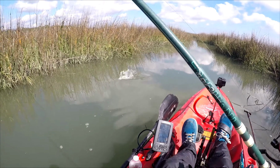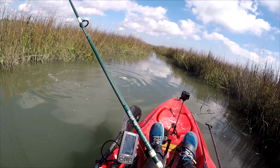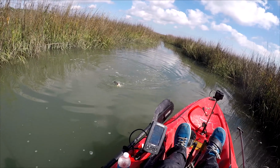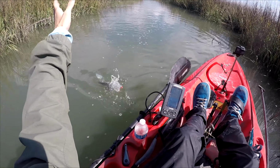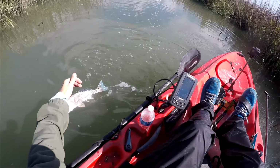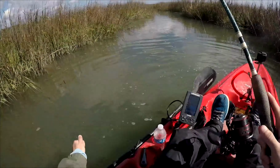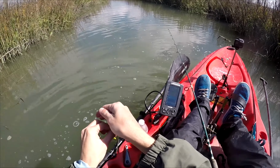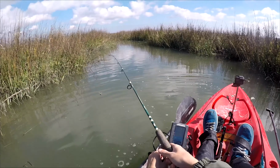Well, I told you. And man, is that bite almost non-existent. Just barely hit it. I mean, it was just dead weight. And you just gotta not move the lure at all. That's the only way I was able to catch this fish. Ha! And got off. It's alright, I want a bigger one. I'm gonna count that as a catch.